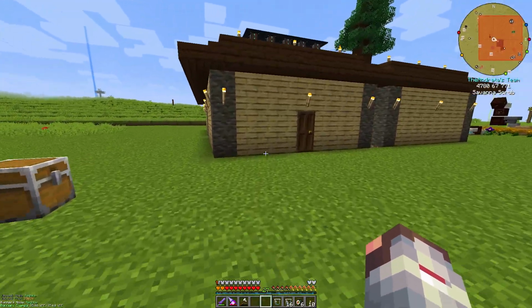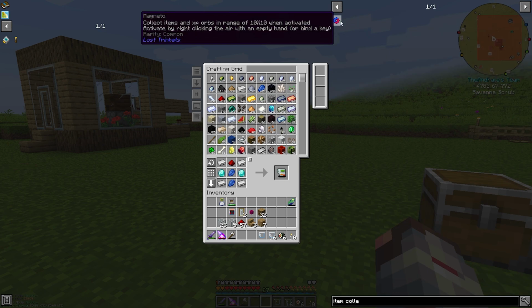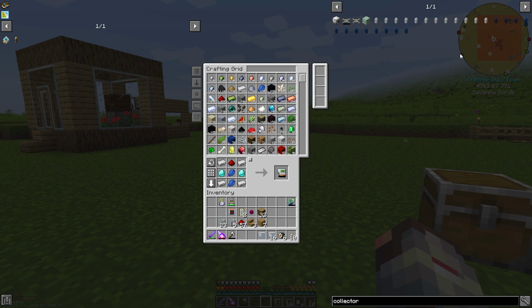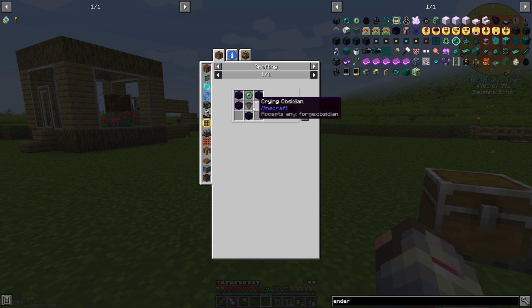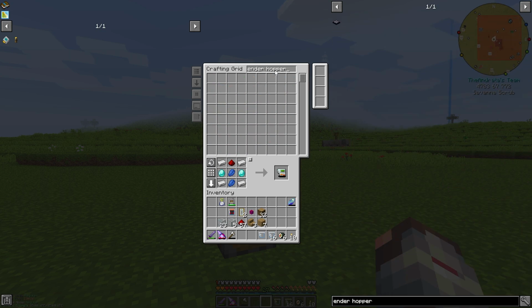Okay, so while those guys are running, we need to set up some kind of item collector. That is not it. That is a magnet, and it's a trinket. Let's do collector. That's collector crystals. Ender something or other. What kind of item collectors do we have in here? Ender hopper. Eye of Ender, obsidian, and a hopper. We can make that. So let's do an Ender hopper. Eye of Ender.